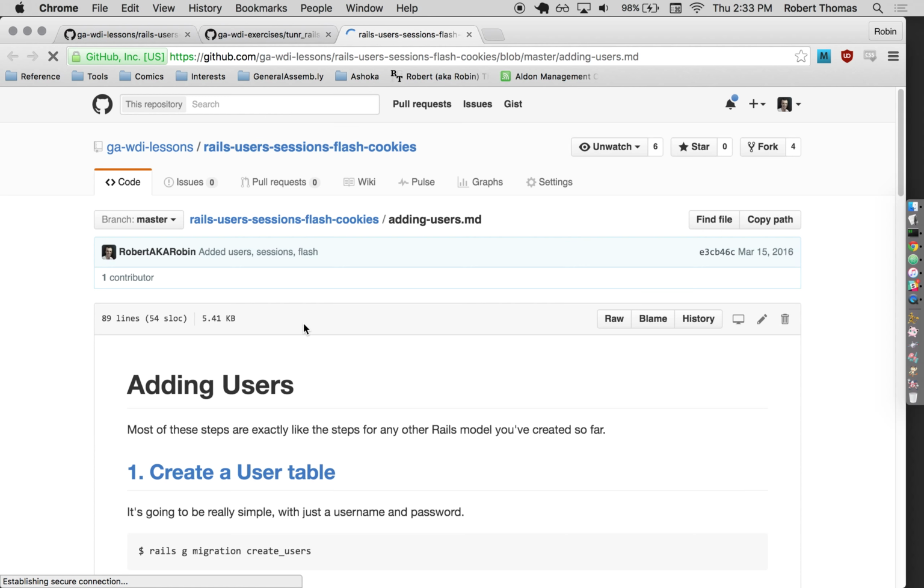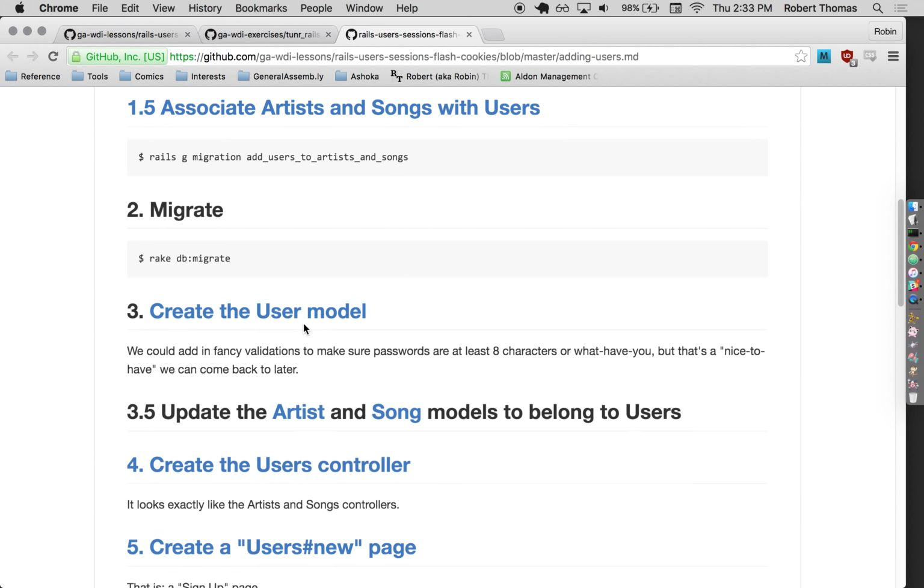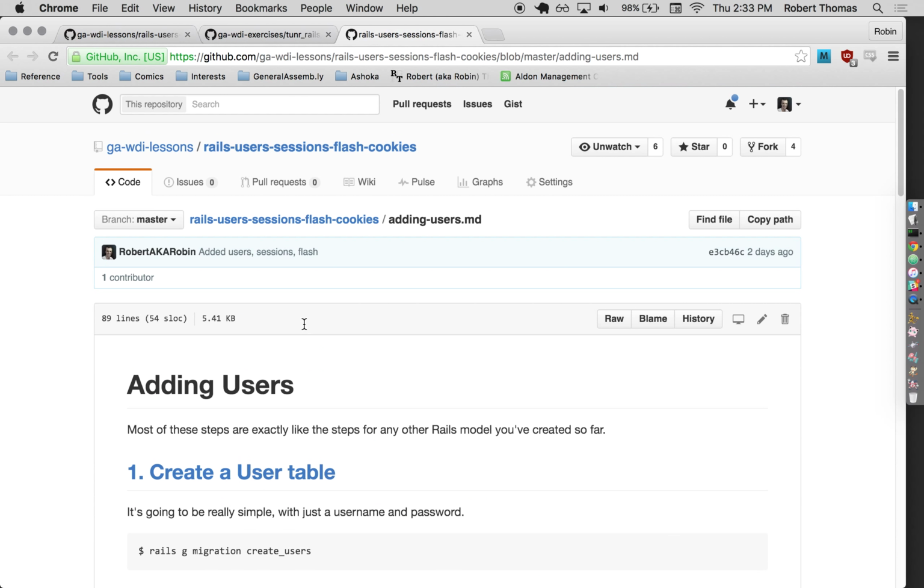When you look at this, it has a bunch of different steps in it. These are the steps you would actually take doing this in the real world, written out for you here. One thing to note about this first one: it's for creating users, but it's the exact same process you would use to create pretty much any model in your app. So it may be helpful to refer back to this later if you're having trouble creating new posts or doctors or whatever.